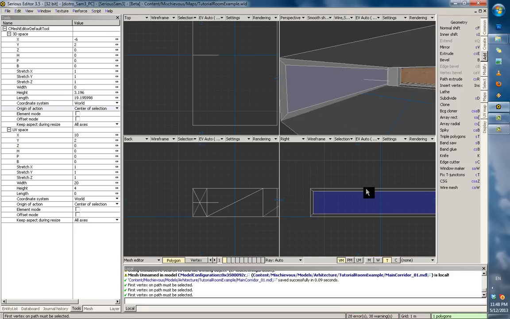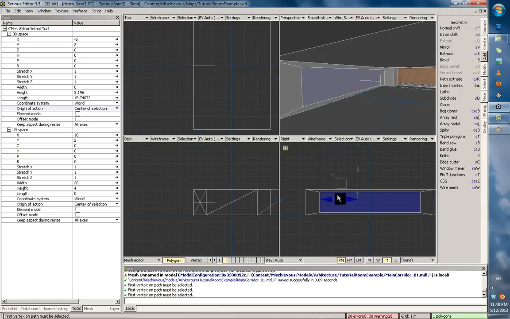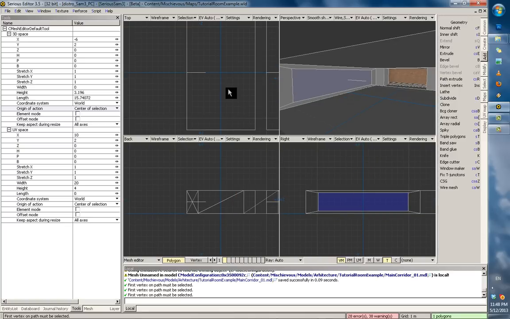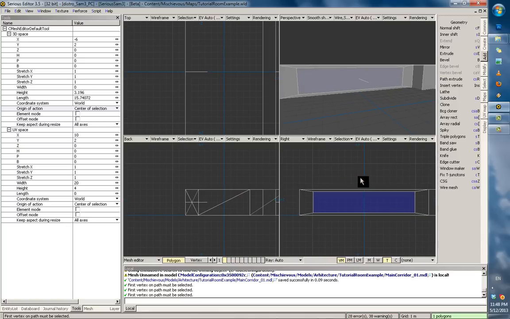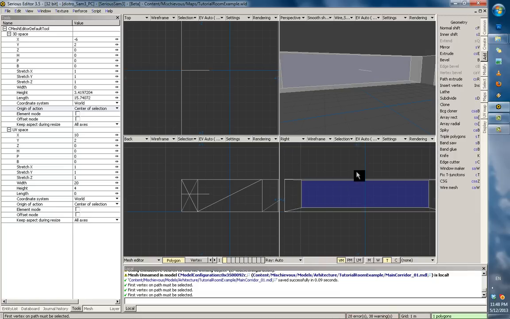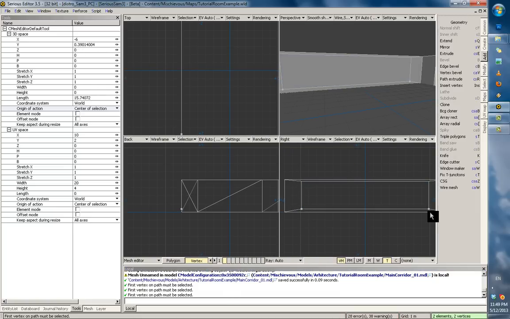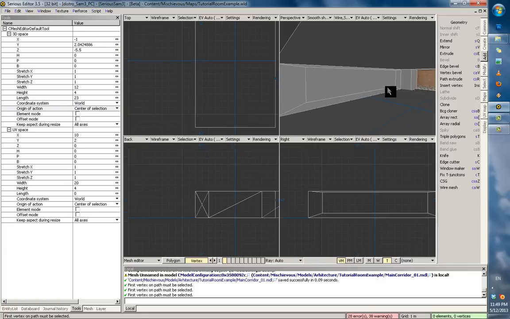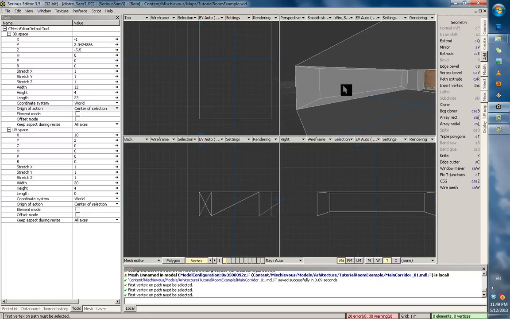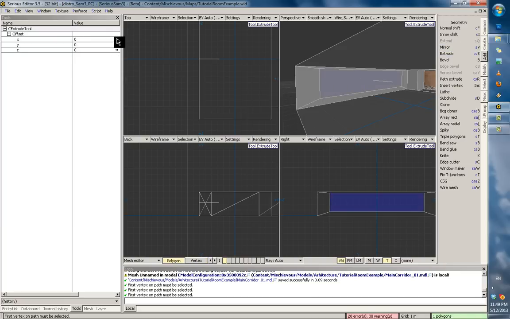Now I'm going to proceed on to manually modifying the width of my window polygon. Extend it a bit to the ceiling. And use vertex mode to move only the bottom edges of the window polygon, so that I'll get a more realistic sort of window. And then again, just extrude it.